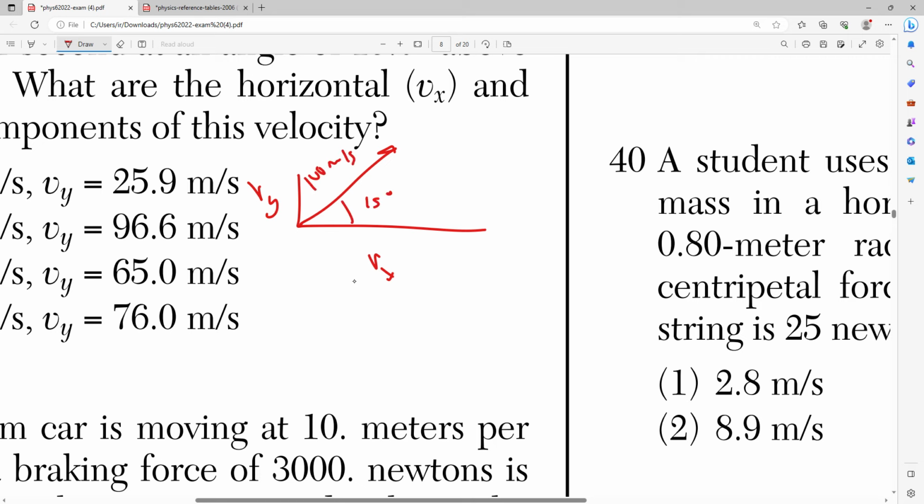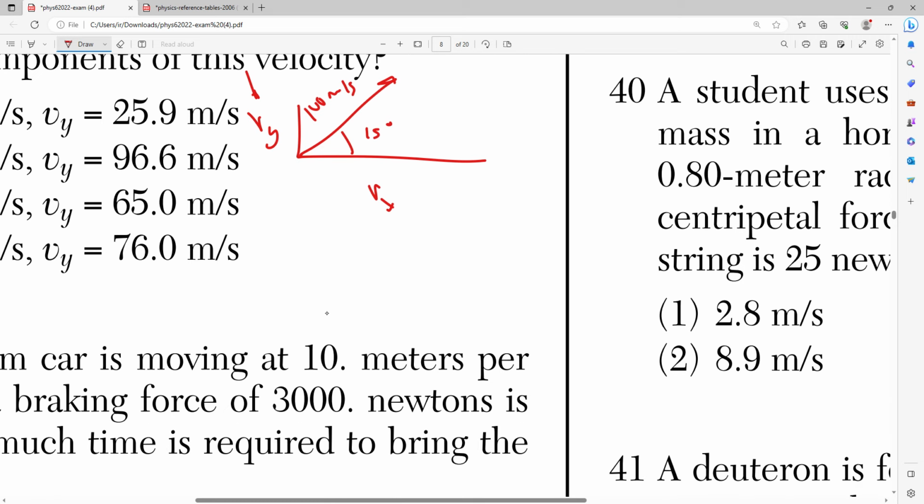So in order to solve this problem, I'm going to have to solve for either one of these given this angle and one side, right? And really what this is reminding me of is a trig function, right? So I'm going to redraw this diagram as such. I'm going to keep my Vx the way it was, facing this way, right? And then I'm going to draw my Vy component facing upwards like that, right?